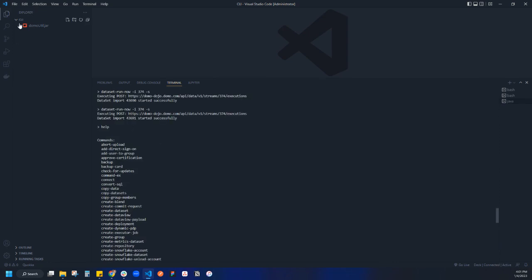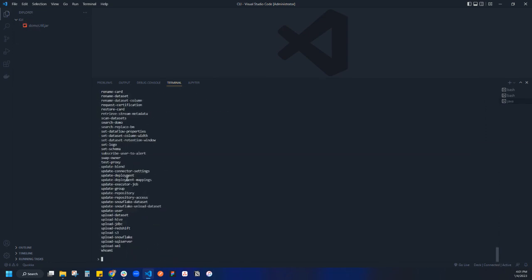I would also recommend creating a folder for yourself because you can save files, right? So for example, I can get dataflow details or dataflow JSON files, the definition of a dataflow, and save it to here and then edit it, which I'll do in a future video. And so it's helpful to have a folder to reduce clutter. So in this case, have a Domo folder, maybe put a CLI folder in your Domo folder, keep this Domo util jar in the folder so that you can use the CLI whenever.